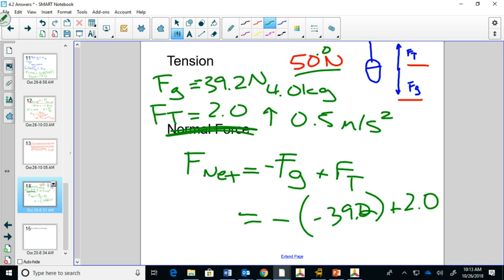So what's my final number? My net force is equal to? Well, remember I got negative and negative, so they cancel. So I get 41.2 newtons. Does my rope break? No, thankfully. It does not. Okay? You could accelerate that rope, well, almost 20 meters per second squared, and it still wouldn't break. Right. Well, no, not 20. Sorry, 5.